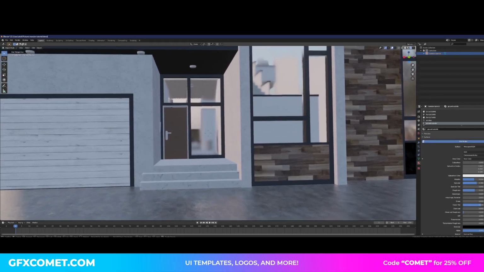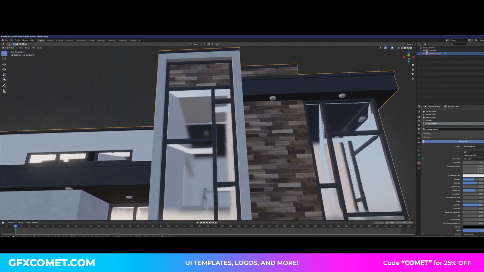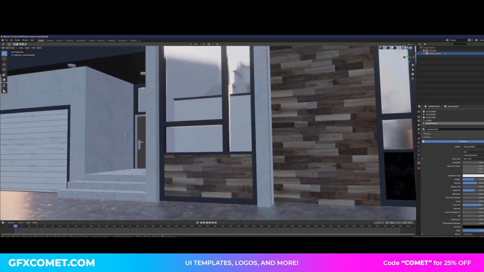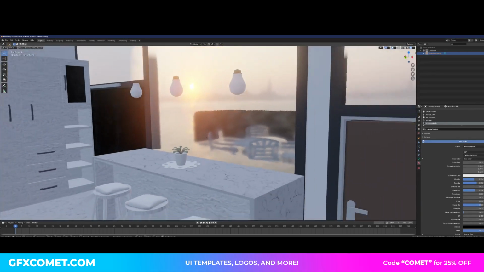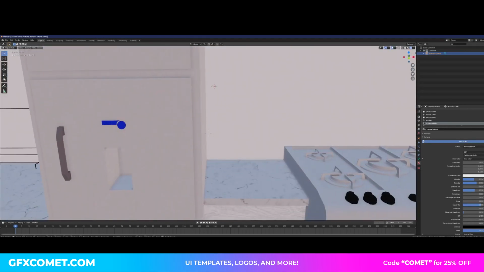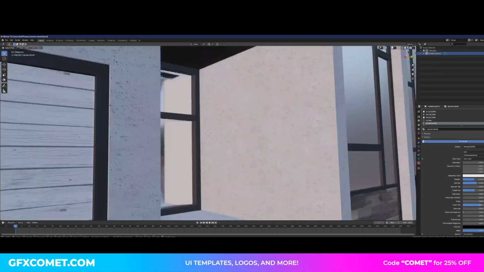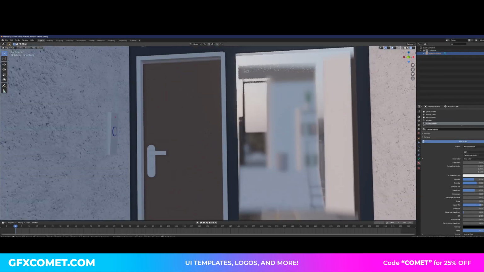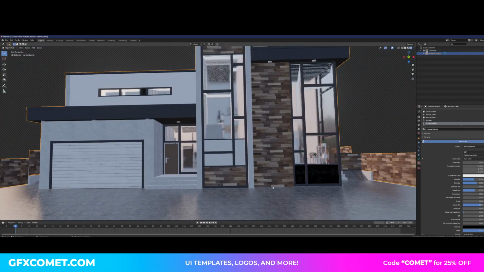Okay, and now for basically all of these, right? Everything you could kind of pinpoint, you want to grab a custom material for it. For example, the floor, the marble, you want to choose your own marble. The wood right here, the wood for the door. So choose your own, and I'm going to be right back with you guys.